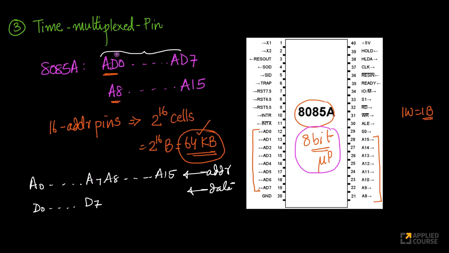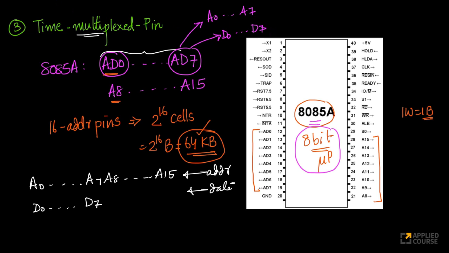Now if you look at the naming here, this is AD0 to AD7. And I don't have D0 to D7 anywhere. So what happens in the case of the 8085A microprocessor, which is very similar to the 8085 microprocessor, is these same 8 bits are used sometimes to represent address 0 to address 7. Sometimes they are used to represent D0 to D7. That's what is called multiplexing. What does multiplexing mean? It means the same pins are used to represent multiple things at different times.